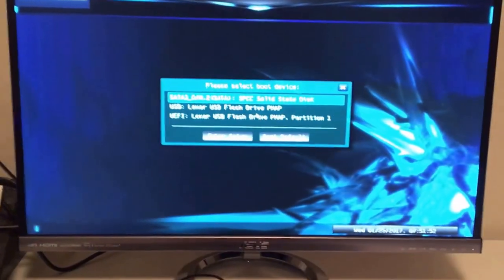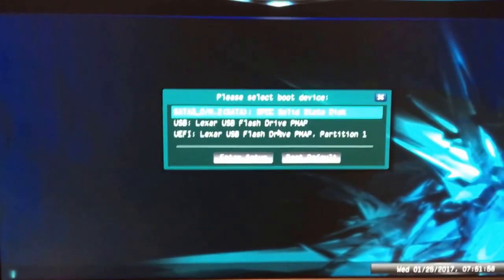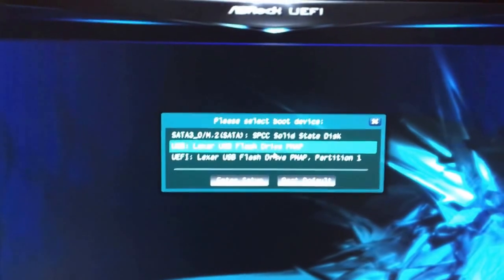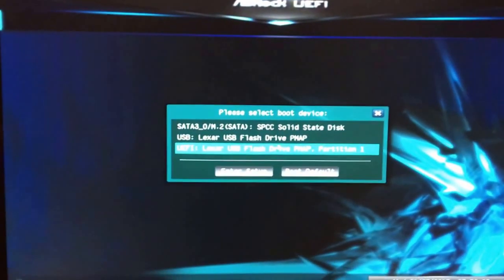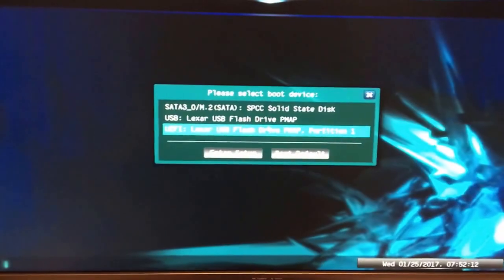So right now I'm just hitting F11. Alright, this is going to ask me what I want to boot off of right now. This is our solid state drive up here, and this is our flash drive. What we're going to do is go into the UEFI version of the flash drive. That will give us a little bit faster boot times. So enter there.